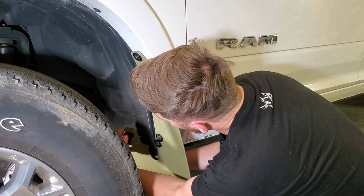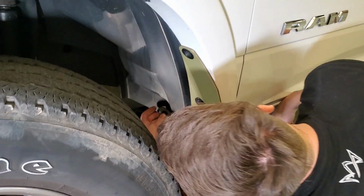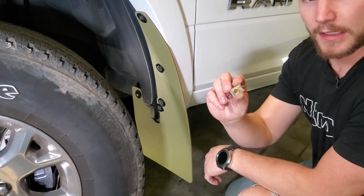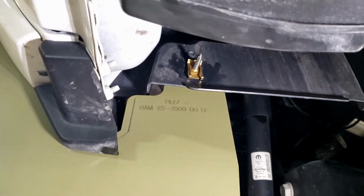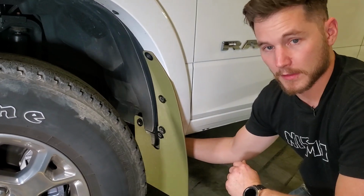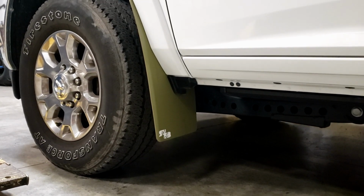We'll put the screw through, put our spacer on, go through the hole that we just drilled, and then on the back side, we're going to use this clip as kind of like a nut on the inside of the liner there. With that in place, you can take your Phillips head screwdriver, tighten that securely, and that is your install for the front. You can go ahead and move on to the rear.